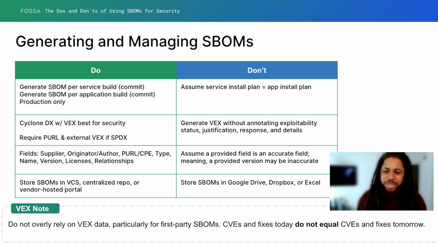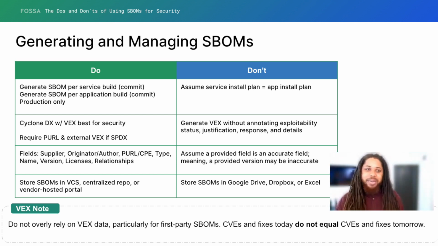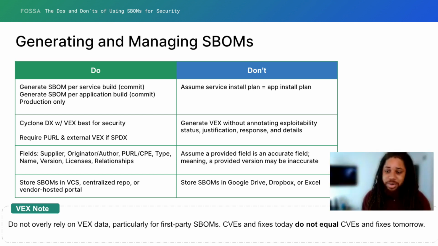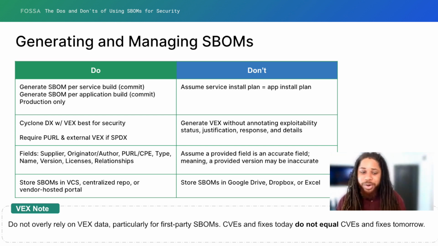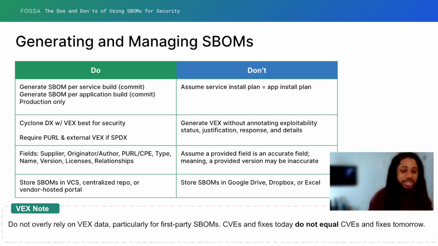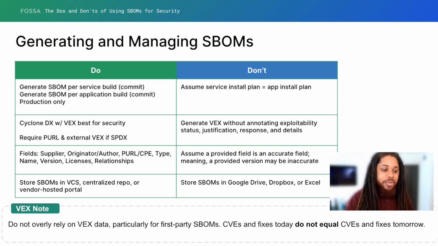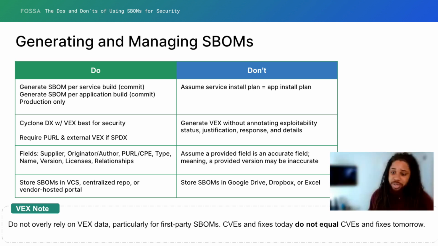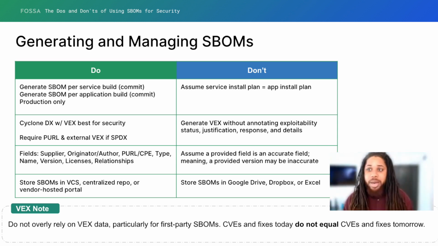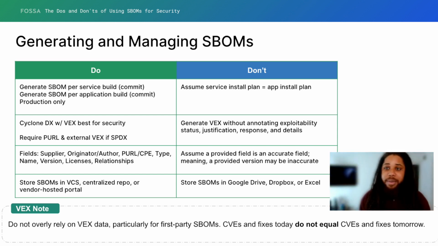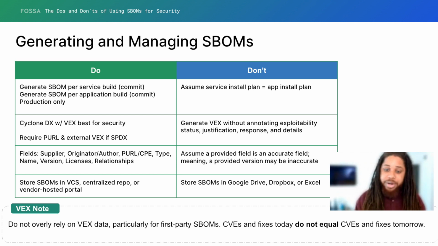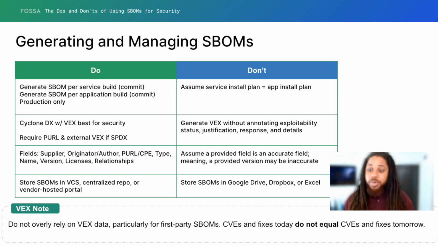And then lastly, after you're generating these SBOMs, where do you put them? I think that continues to be a really interesting question, because after you've generated them, it's very easy for them to end up in somebody's Google Drive folder somewhere, or OneDrive, or whatever your cloud storage of choice is. I would highly recommend that you think about storing them in a centralized SBOM repository. Commonly, some people include them in the root directory of their particular repos. I think having a centralized repository is even better, because then you can better represent the full application organization rather than just the individual microservices.